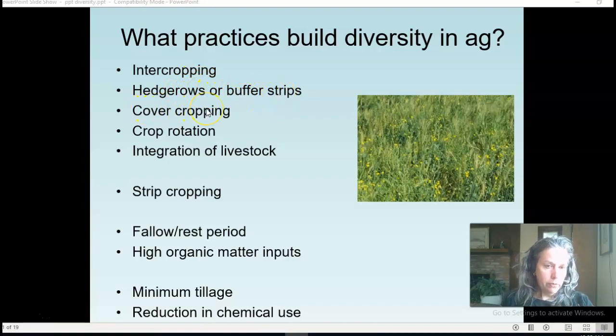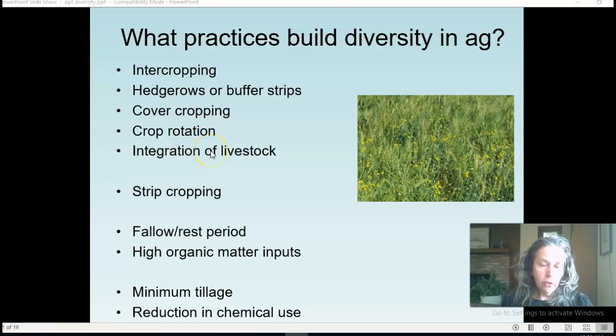We've talked about cover cropping. Crop rotation, of course, is important to build diversity, and it also helps confuse pests. You don't want to plant potatoes in the same place every year, or tomatoes, because those are both in the nightshade family. You do need to rotate and grow a different family, like brassicas. And we have studied some of our crop families, so you're able to do an effective rotation.